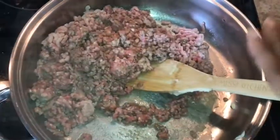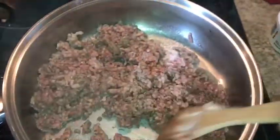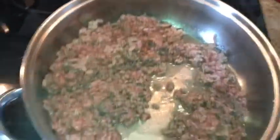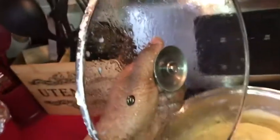This is actually the most important part when it comes to shepherd's pie, if you ask me. You wanna make sure it's all nice and neat, and then make sure you got all your stuff to season into it. So we're gonna let that potato cook as we are. So that's for the meat. Don't forget our mashed potatoes are done. Ooh, you see that? It's done.